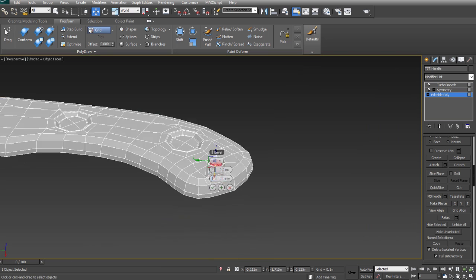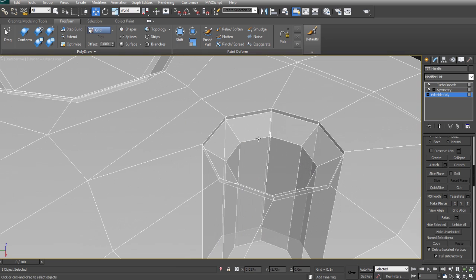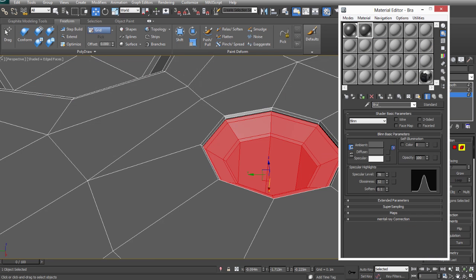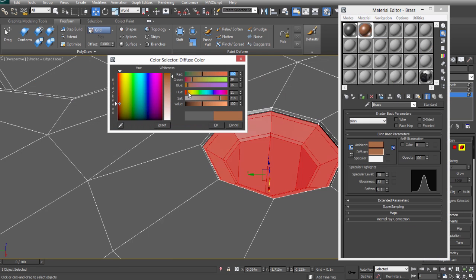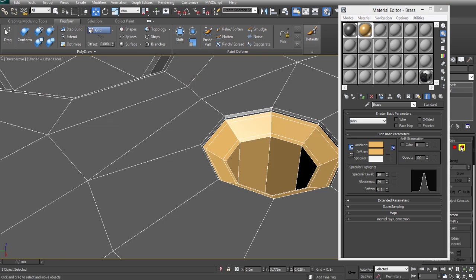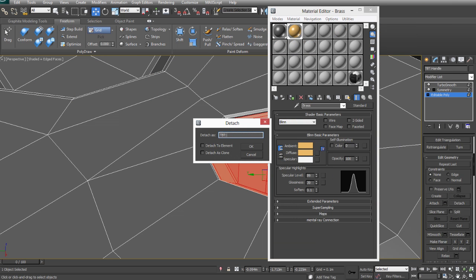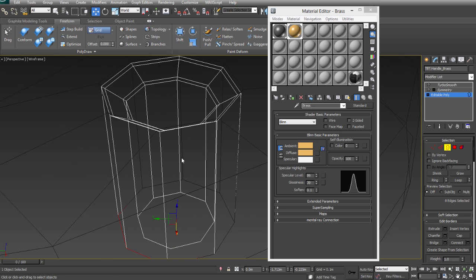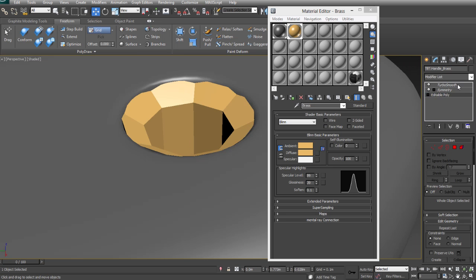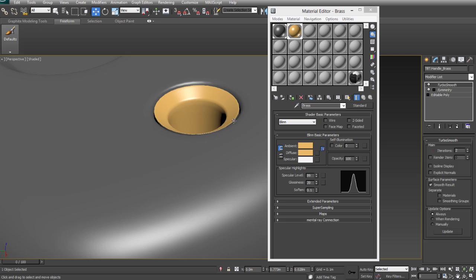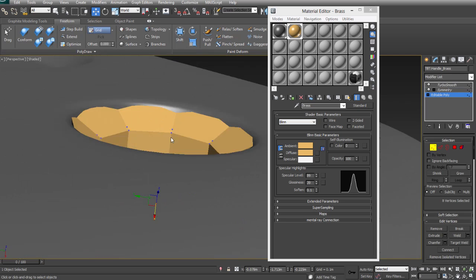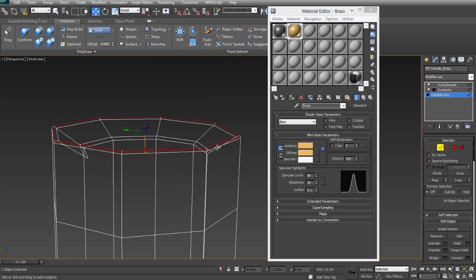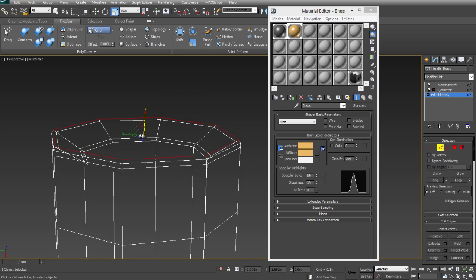Before I extruded that inwards, I duplicated that poly off, and then I extruded it inwards. The duplicated section I kept as an element, and now I'm just giving it a gold material so I know what it is. And I've made some modeling adjustments. I've extruded inwards, added a couple of edge loops to smooth it correctly, and I've extruded all the way inwards, and the bottom edges I've set to zero on the x-axis, so when I've got the symmetry modifier on, it runs all the way through.